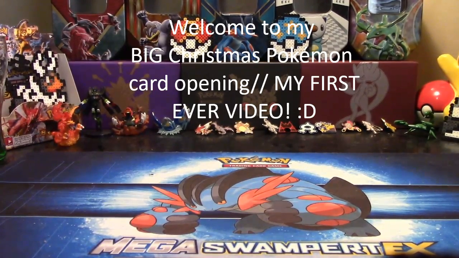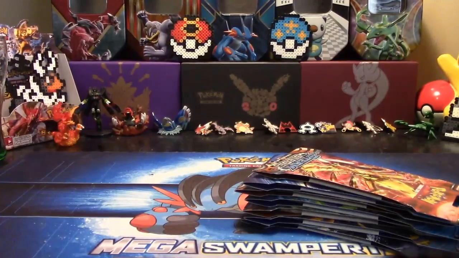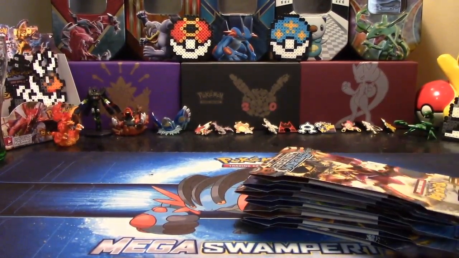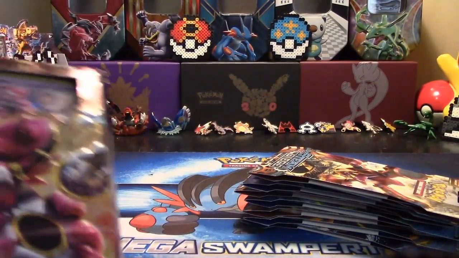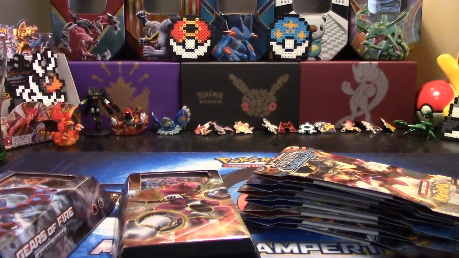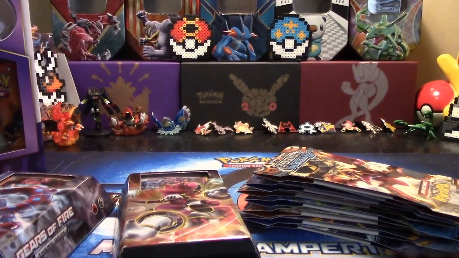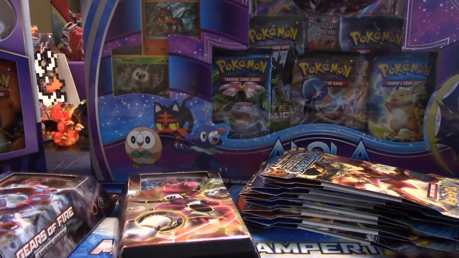Today, I thought, why not do a Pokemon card opening? So what I have is 4 Evolutions packs and 4 Steam Siege packs. One Evolutions, what are they called? One Evolutions deck, one Steam Siege deck, or 2 Steam Siege decks, one Mythical Pokemon Collection, and the Alola Collection, Lunala. Now, I got all this for Christmas from Santa, from my grandma, my aunt, my uncles, my aunts.